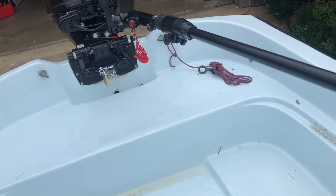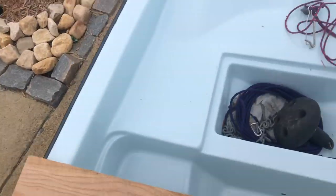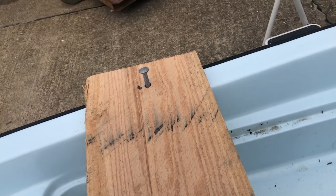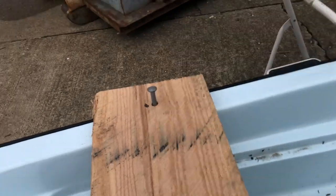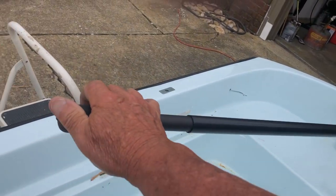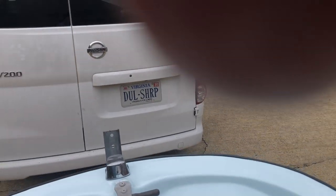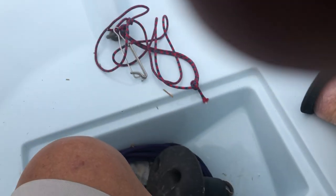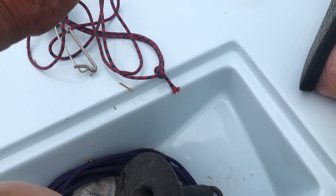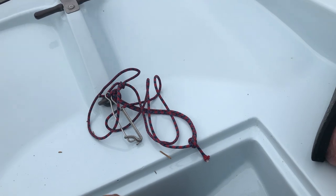This part works okay. Let's turn around and see how it works this way. Sitting up high like this, you can see really well. I'll sit sideways like this — I may have to adjust it back one notch. I think that's okay. Let's see how it is with both feet up here. Not bad — right up in the front. The fish finder will be right there. If I put the board back in and put the fish finder on the outside edge of the board, it'll be up here like this. But I don't have the fish finder yet, so we'll have to wait and see.